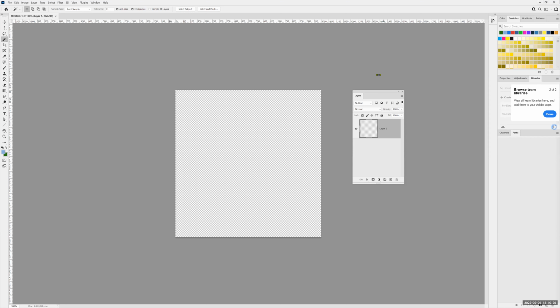So let's continue working with understanding the interface of Photoshop. Over on the left, we have our toolbar, all right? And it is actually possible to customize the toolbar, but you don't need to worry about customizing anything when you're a beginner because you don't know enough about what you're doing to have a concern. So if you click this little tab here at the bottom, you can actually edit the toolbar and change the configuration of the tools. But for the most part, you really don't need to worry about that as a beginner.